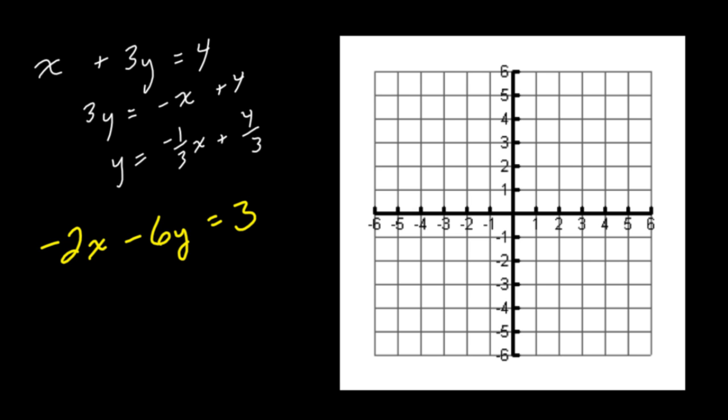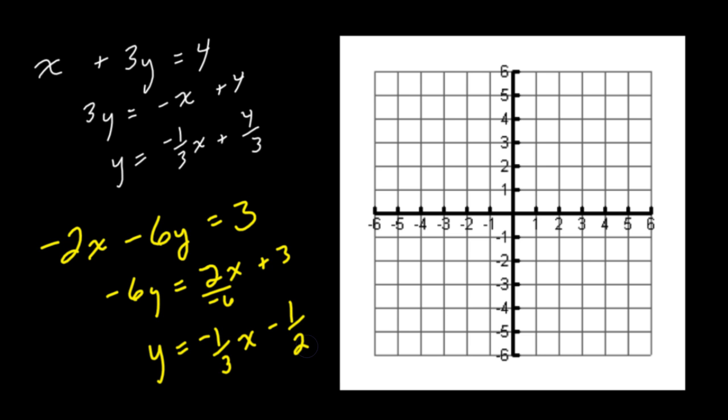Same deal on the second one here. Bring the x over, we get negative 6y equals positive 2x plus 3. Divide everything by 6, and we get, divided by negative 6, right? So we get y equals 2 over 6, which is going to reduce into negative 1/3, and 3 over 6 is really just 1/2. So we've got two equations, we're going to graph them both. Now immediately what I notice is that the slope of these equations are the same, but the intercepts are different. Now that's going to be really key here in just a minute.